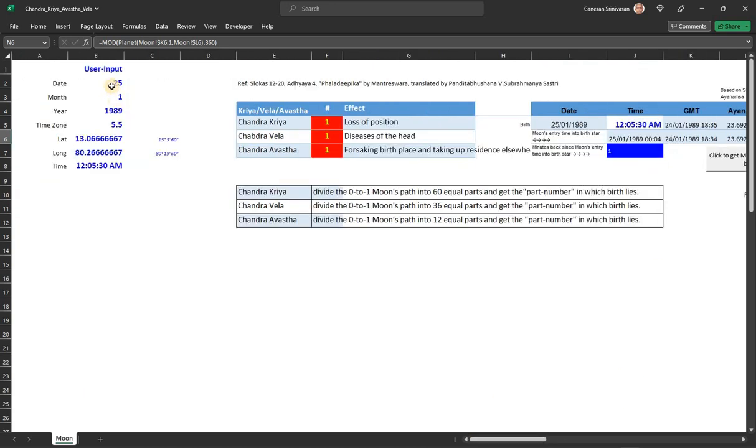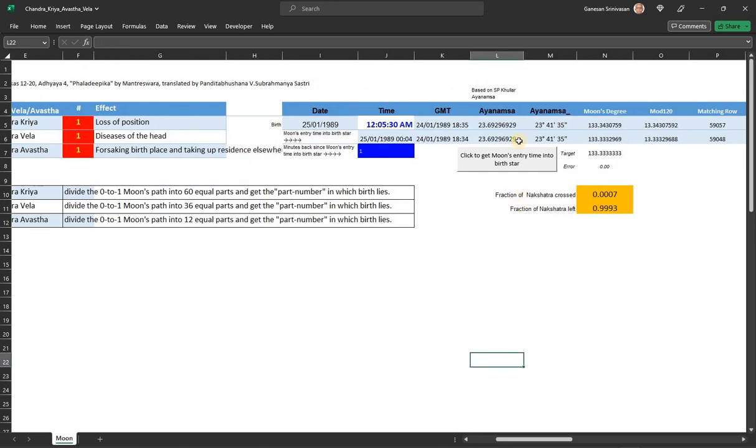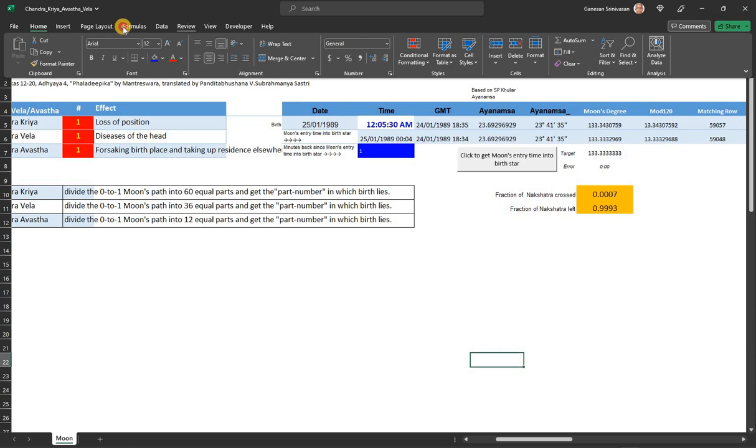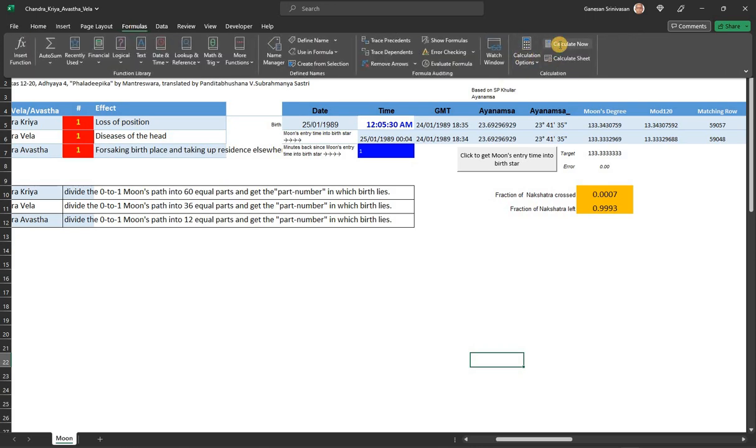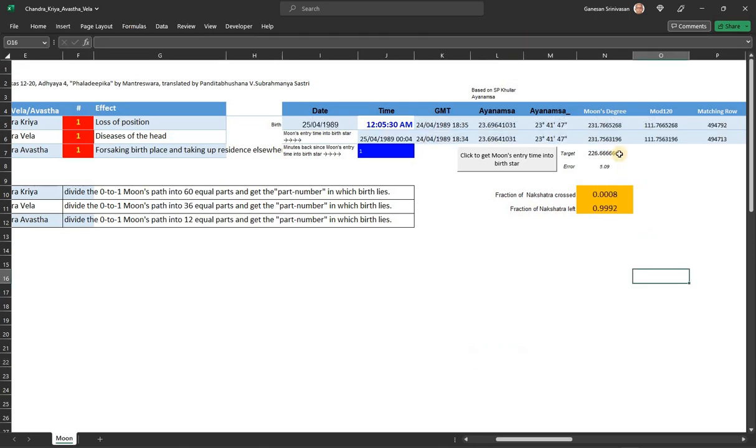So let us try some other date or month. You put a different month or date here, and you can ask it to calculate, because I have suppressed the calculation part. You can ask it to calculate once, and you would see the target is not met by the moon's entry degree.